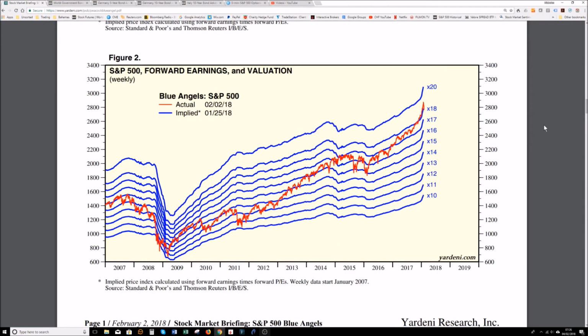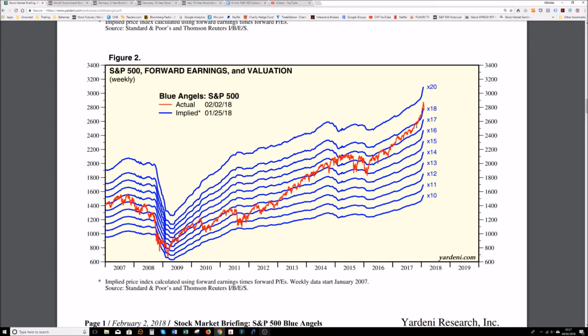We always look for confirmation of our technical views from the fundamentals. I told you a couple of weeks ago that this chart was just silly. It was just stupid. And the market has duly retraced and come to its senses. When markets come to their senses, if they are just normal retracements within bull markets, they tend to retrace to the nearest, or say one lower, Blue Angel. So in this case, the 17 times Blue Angel, which is 2650-ish, let's call it.